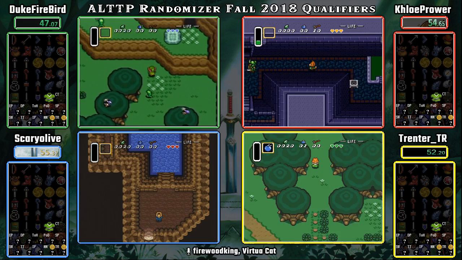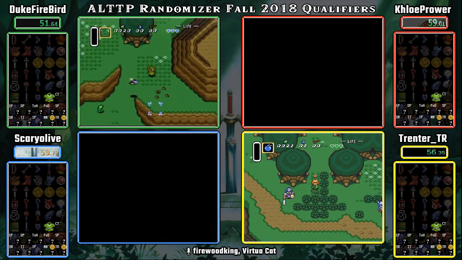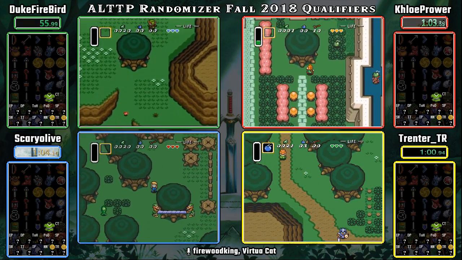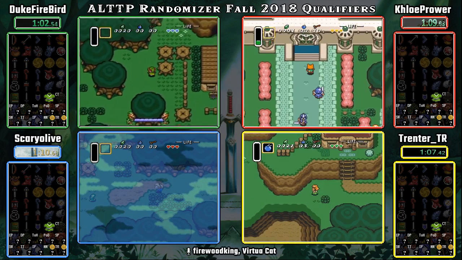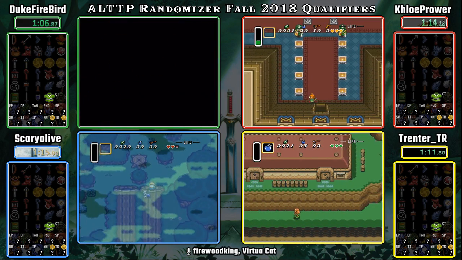We see Trenter farming for bombs there in the south of the Grove. Two bombs and two of these bushes have a 50-50 chance. He gets both of them right there. Yep, 3 bombs is a nice safe amount to use to make your way up to Kakariko Village. So Trenter's going to continue, going to give us a look at the race game, I imagine.